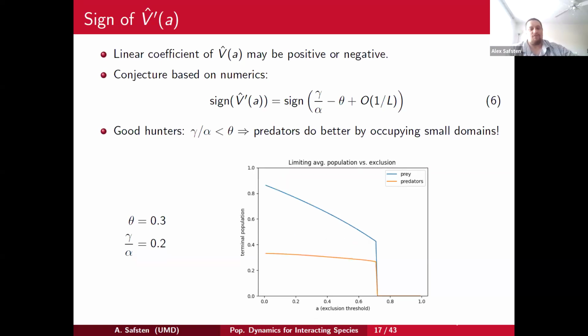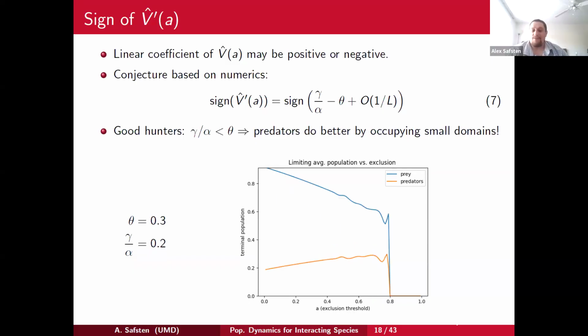If we change this scenario from gamma over alpha less than theta to gamma over alpha equals theta, and I did not change it in the text, but here both gamma over alpha and theta are 0.3, we see that now the derivative of the orange curve is approximately equal to 0 on the left-hand side. And now gamma over alpha is bigger than theta, and we see that there's a positive derivative. The kind of noisiness you see over on the right side of the graph is due to the Hopf bifurcation and difficulty in measuring average population when there are oscillations going on.